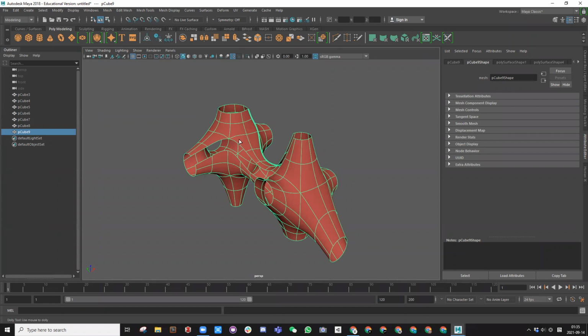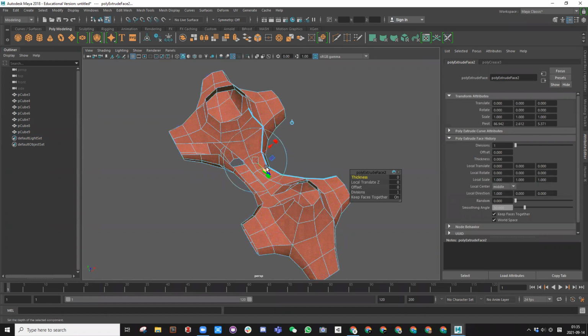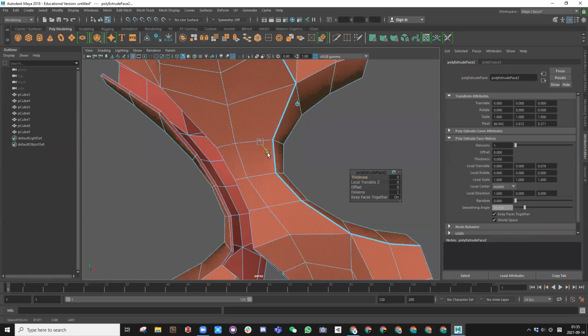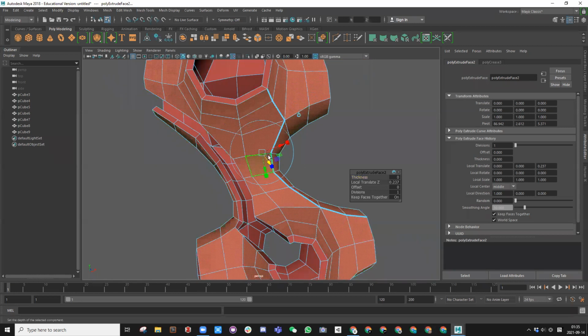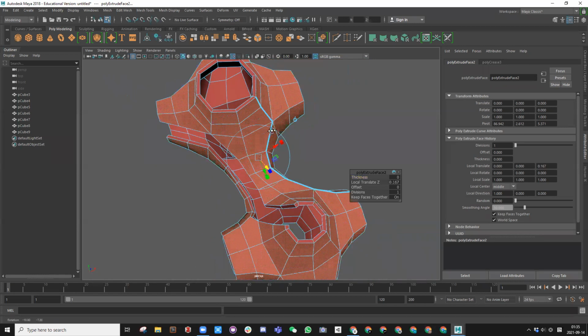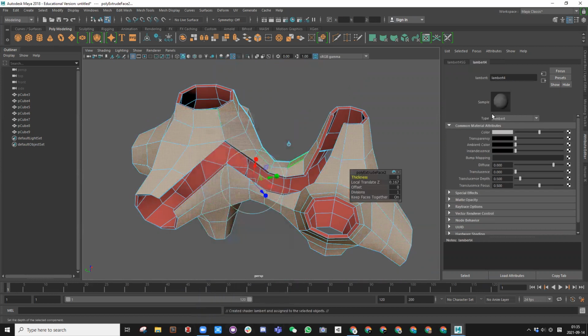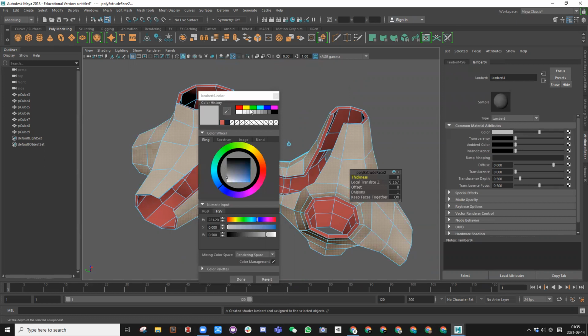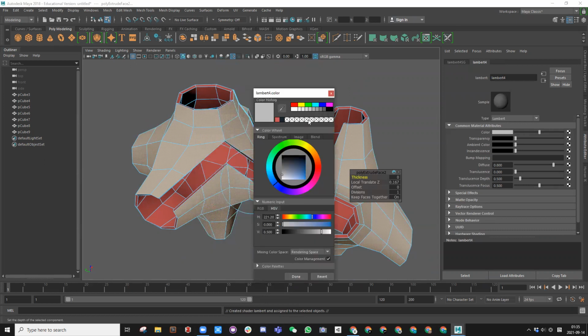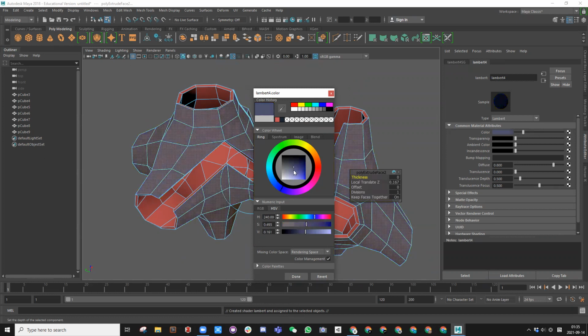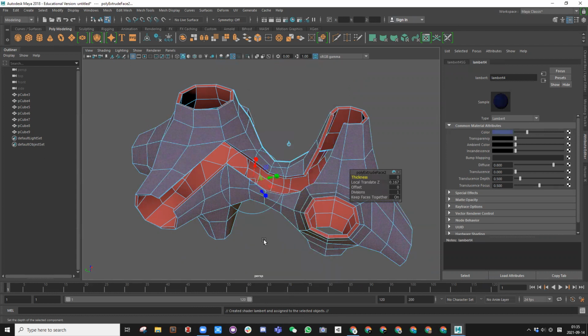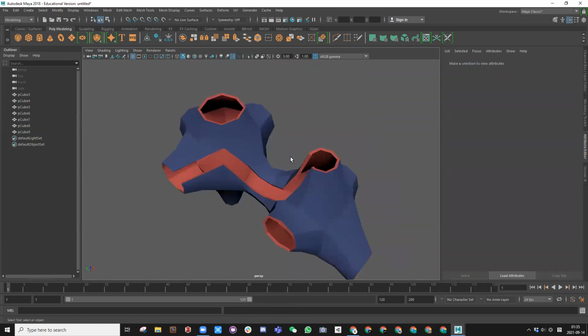So I'm going to extrude this, and extrude this a little bit, let's say, just to show you what's happening. And I'm going to right click and apply another material. Maybe it can be white. Yeah, that's fine. I'm just going to make it more clear. I'm going to use blue. Okay, let's say, all right.